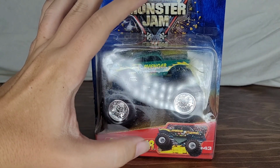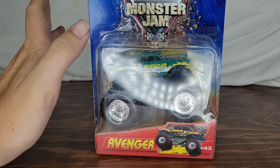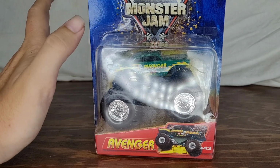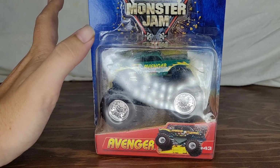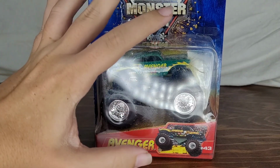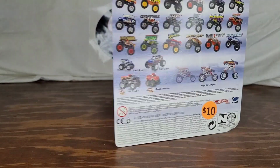So you might see it in the future, in later years. It gets revealed by the Spin Master team, who unveil the postal reveal of what it's gonna look like as a diecast body when they design it. So anyway, take a look at the back, and here it is.